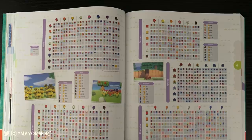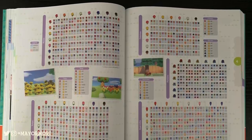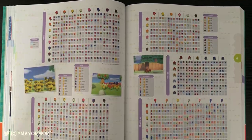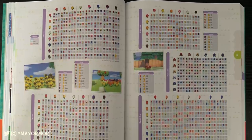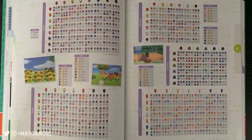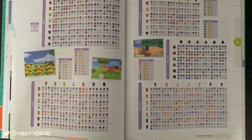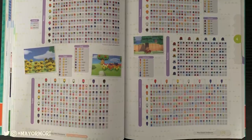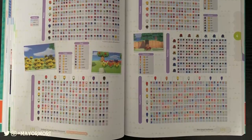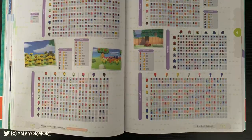Next we have some pages that are probably worth the value of this book by themselves: a crossbreeding guide for flowers that covers every single permutation of flower available to breed any hybrid in the game. This is super useful — I've seen some stuff like this online already but they tend to include mistakes or have half the flowers missing, so I was super happy to see this included. It even includes a little price guide for the flowers — it covers everything.